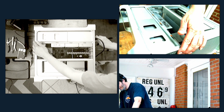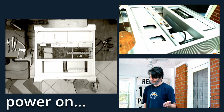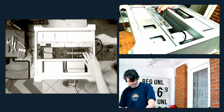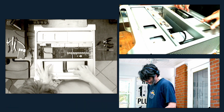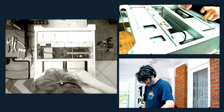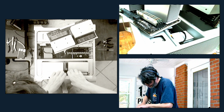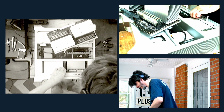But just to confirm, we turn this guy on. There we go. Long wait. I don't ever actually watch this, but yeah, it boots all the way to a chime. So we're going to take this known good processor. It's essentially the same setup, just a little bit less RAM in the encoding box.